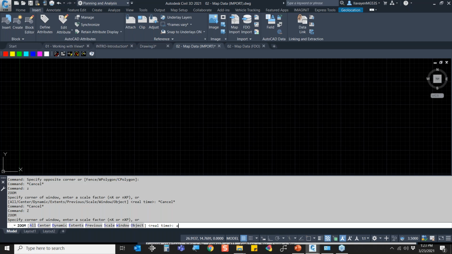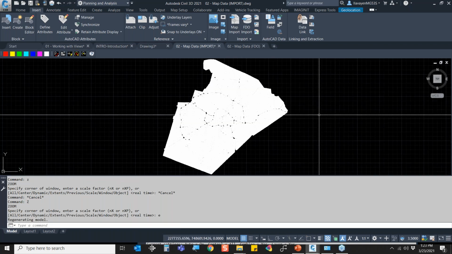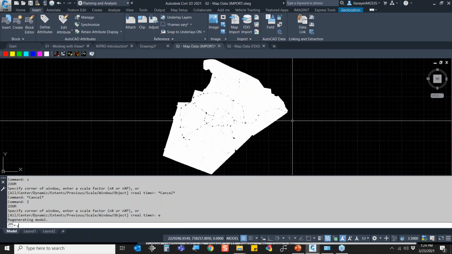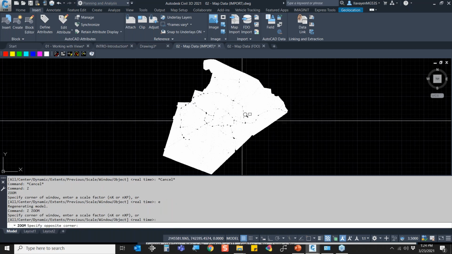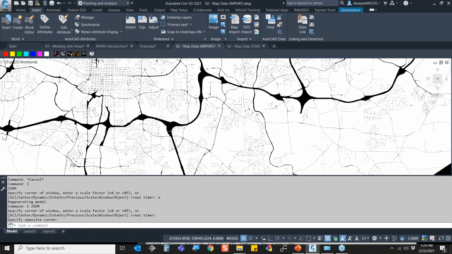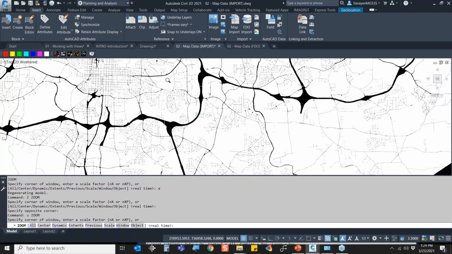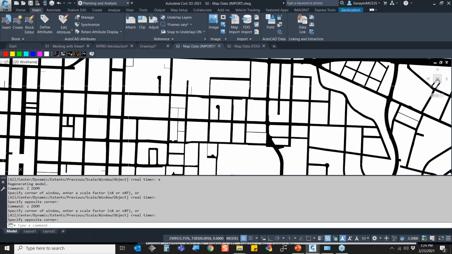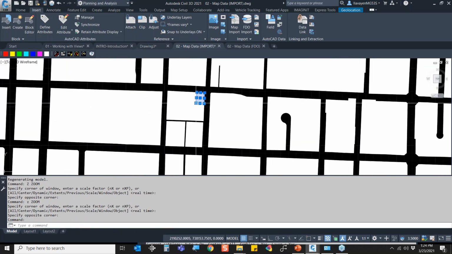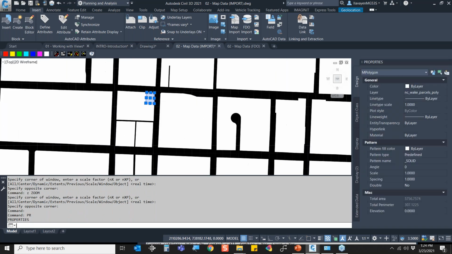I'm still waiting for it to populate here. Come on, buddy. So this is a good example of why you may want to filter your data down, but it really shows the capabilities of AutoCAD to work with the software here. And what we have are these parcels. If you work with the AutoCAD properties palette, notice inside of here, it's a polygon, and I didn't choose to bring any data. I should have chosen to bring in data as well with it, but I didn't.